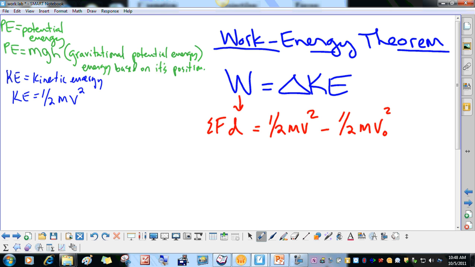And what is net force? The sum of all forces that act on an object, or to put it in motion, or keep it from being in motion. So whatever all those forces are, you would write them there. The distance that it travels as a result of those forces goes here, and then the kinetic energy. So very interesting. You can begin to calculate things based on a different set of equations. You can calculate kinematics using the work energy theorem.